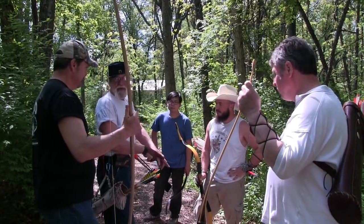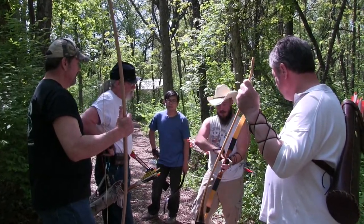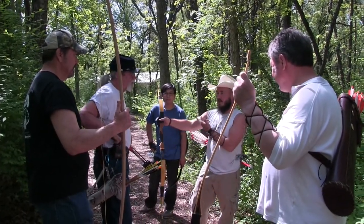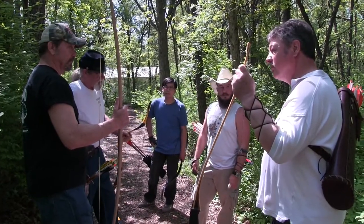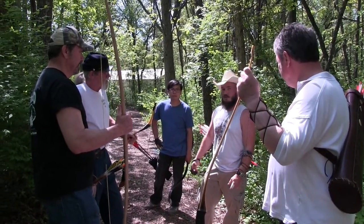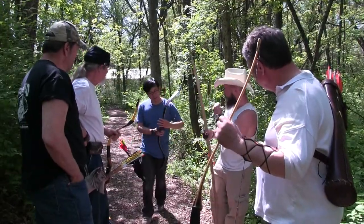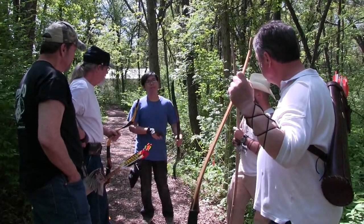So he shoots off the shelf with his hand. Yeah, I shoot off this side. When I shoot my horse bows, I shoot off my knuckle. If you're hanging around back there when I come out, I'll bust out one of the horse bows from the car and show you how it works. You don't mind being on camera, do you? No, looks like I already am. This is a Korean style, with the thumb ring as well. Very cool.